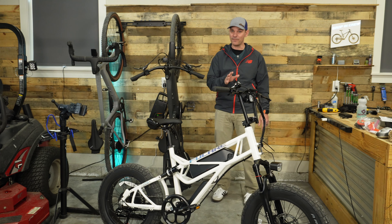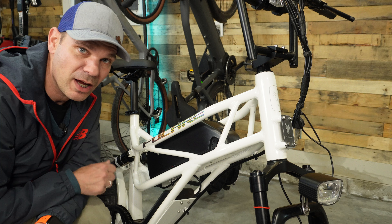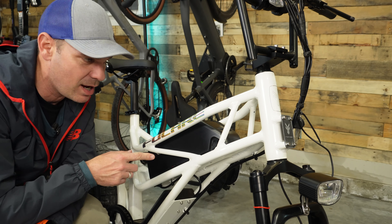Are you looking for a unique and fast but compact e-bike? The FuCare Scorpio might be the bike you're looking for. The one thing that I noticed right away about the FuCare bikes that made them stand out more than any other bike I've ever seen is this frame design.